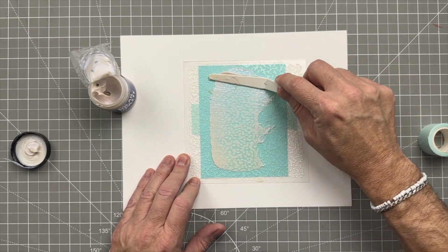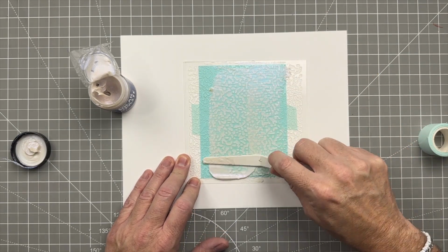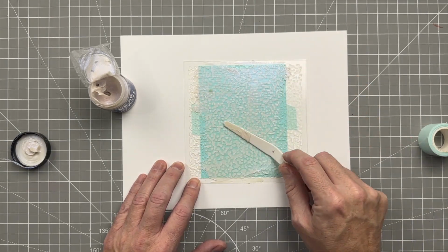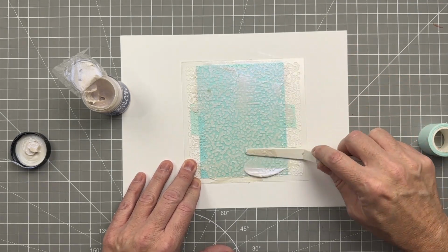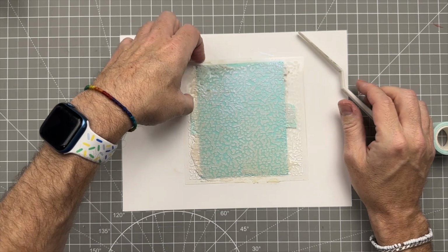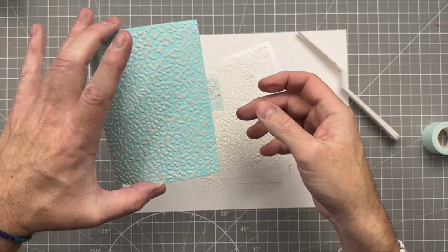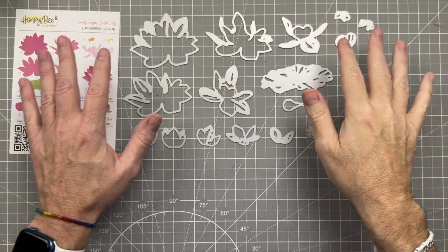I do have a stamp wheel, which is great for stenciling, but I didn't have time to go clean it after I was done, so I just used a white piece of paper. So we're going to put this all the way through the stencil and make sure that everything's covered. And then once we get that done, we're going to take everything off the stencil, put it back in the container. We're going to take our stencil, remove it, and we're going to go wash it immediately. Do not leave it out to dry.